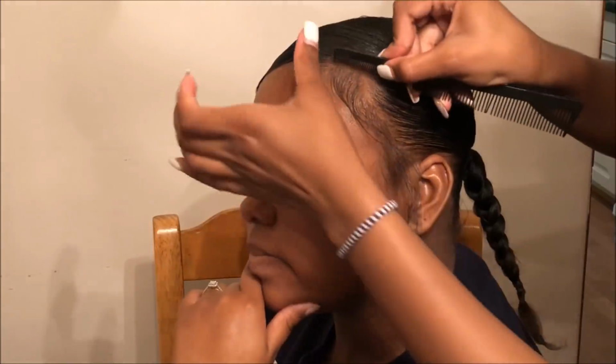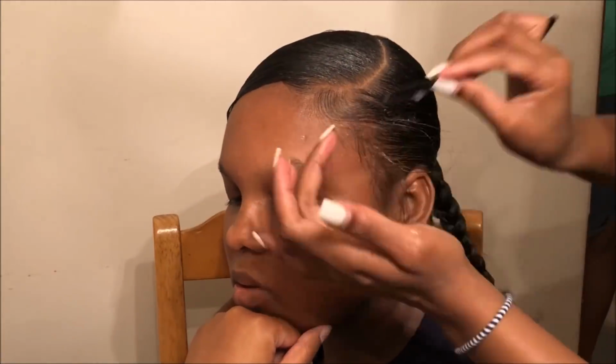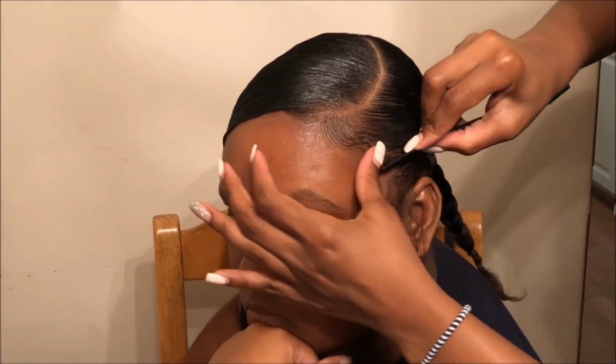Also, I'm going to be using Murray's to stick down her baby hair, but I'm also going to be using some Hicks, which is what I'm using right now. You can pretty much use whatever type of edge control you like the best, because I've noticed some people said that they don't like Hicks. I personally like it, and it works for me and my clients, but if you don't like it, that's fine. You can use whatever you like the best.